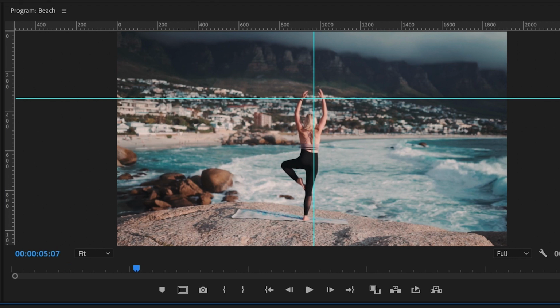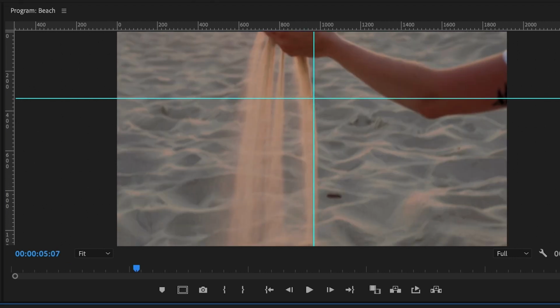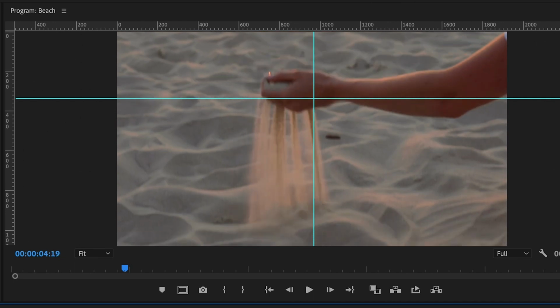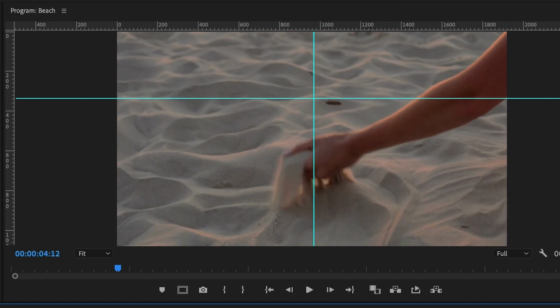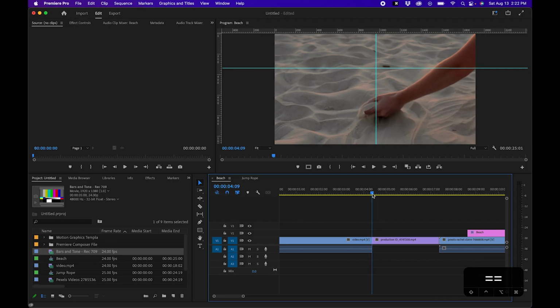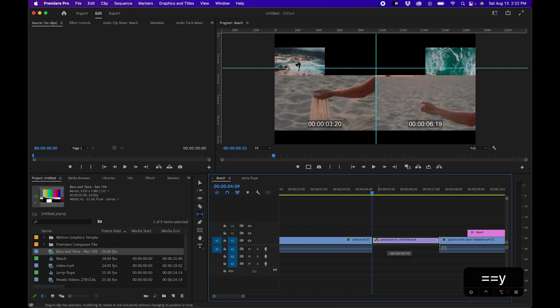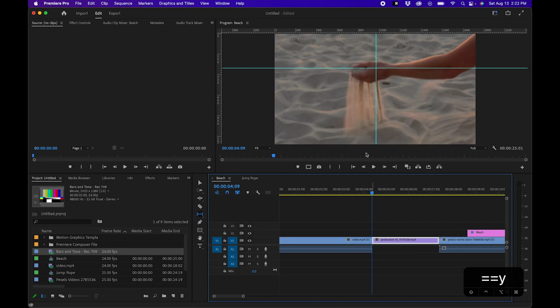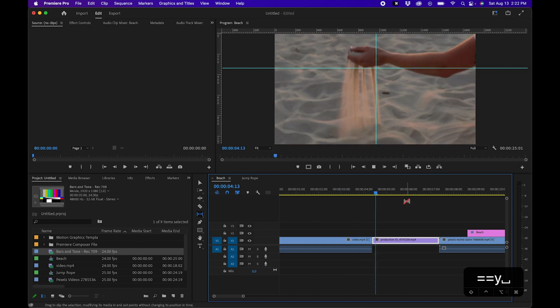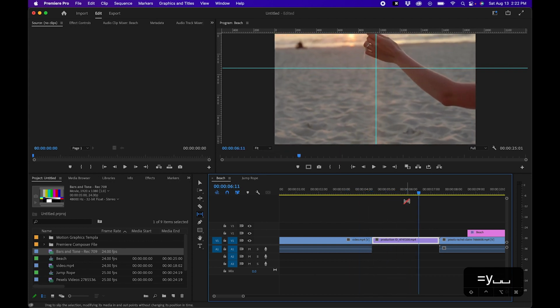And if you look at the next shot, we can line the shot up better if we want the viewer to look kind of where she's looking. So for example, we can use the slip tool, keyboard shortcut Y, to bring the shot up a little bit later. That way it aligns to where that cross is. So now when we play this back, that cut is happening more in the eye trace area.